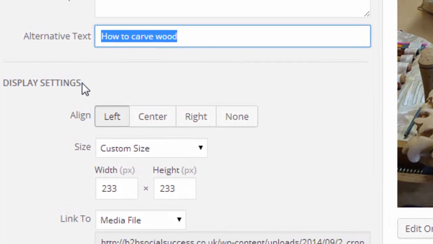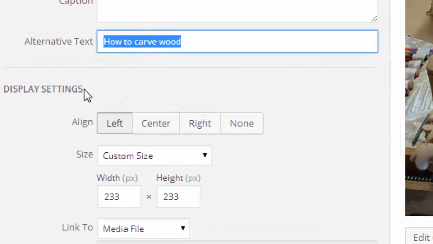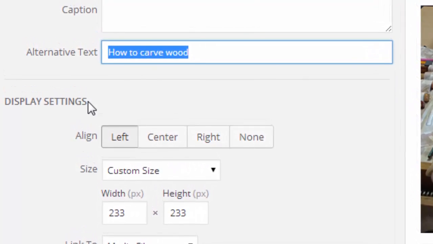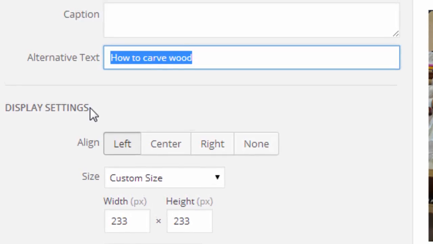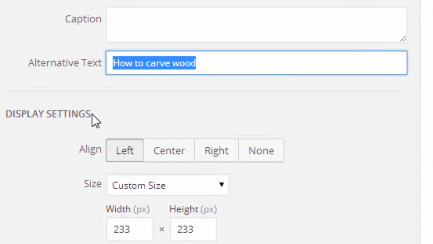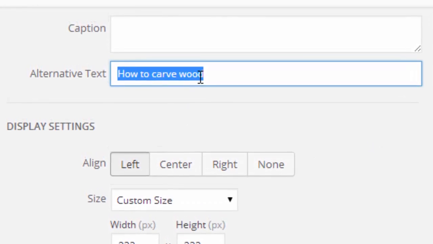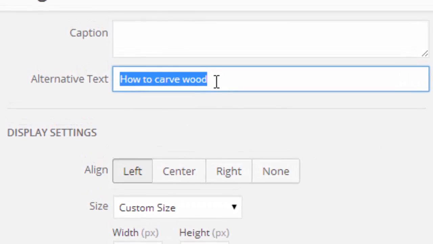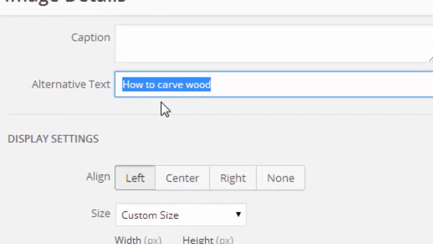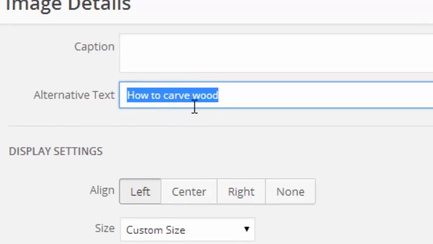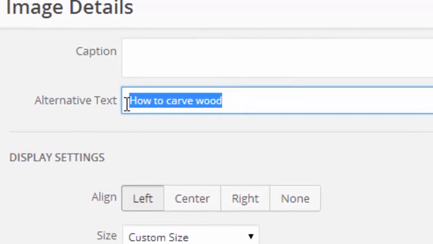Now what that is, if there was some problem on the server where your website is hosted, when your web page appears in somebody's browser, it could be there minus this image. The image could be missing, in which case this alternative text would appear on the page so that that person would know what the image should have been. So that's one reason for putting a key phrase in there.